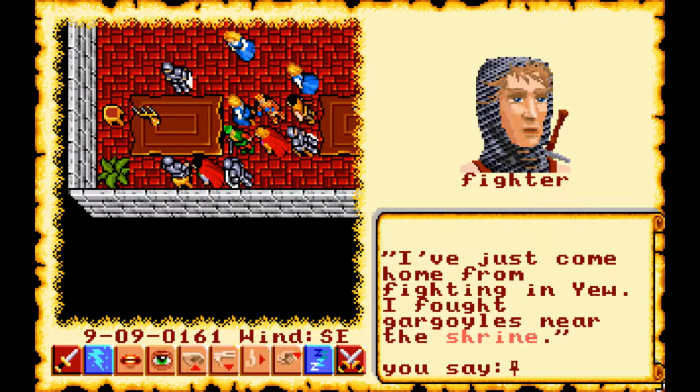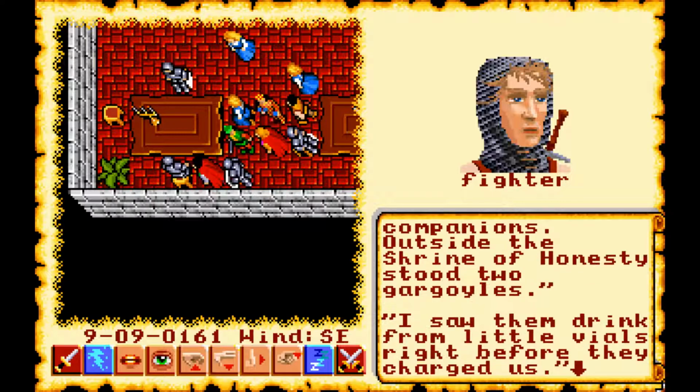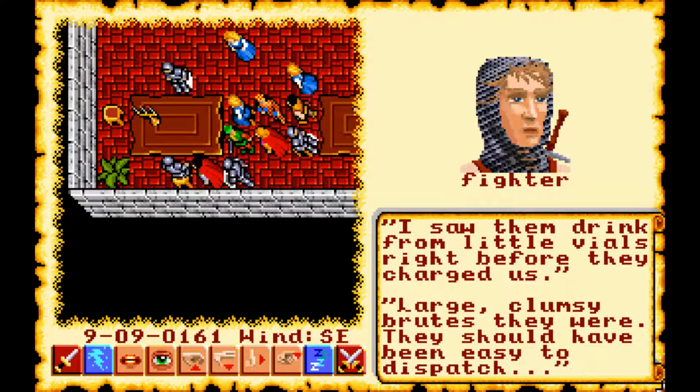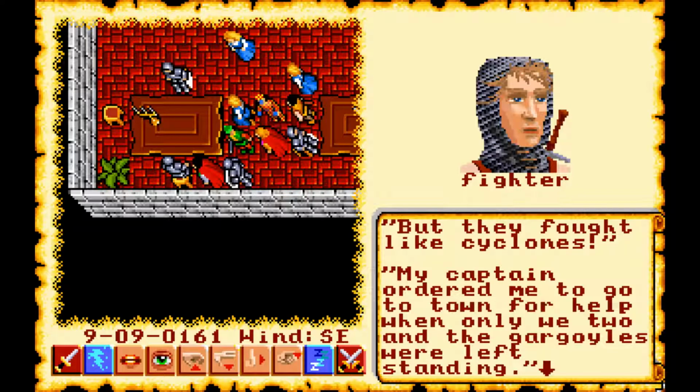I've just come home from fighting anew. I fought gargoyles near the shrine. So did we. In fact, we killed gargoyles at the shrine. There I was with 10 companions. Outside the Shrine of Honesty stood 2 gargoyles. I saw them drink from little vials right before they charged us. Large, crumbly brutes they were. They should have been easy to dispatch, but they fought like cyclones. My captain ordered me to go to town for help when only we two and the gargoyles were left standing.